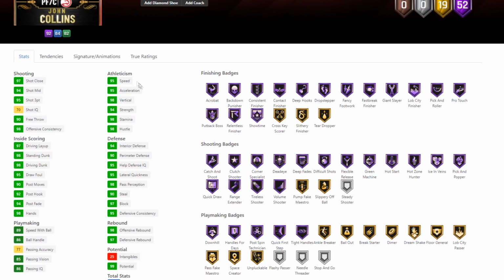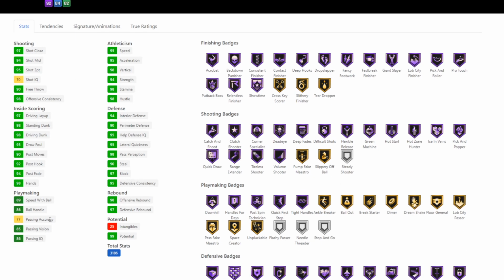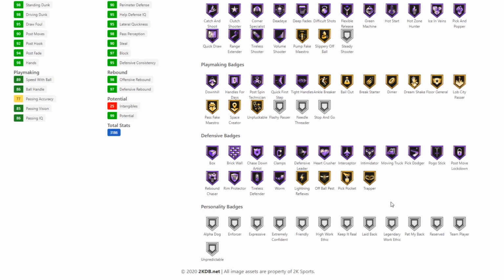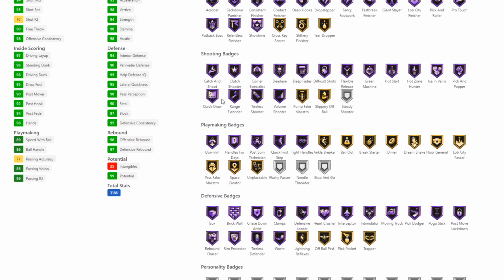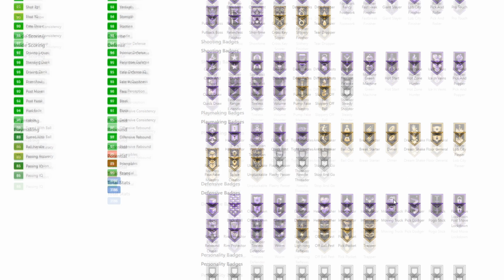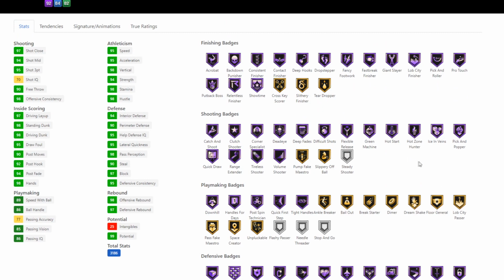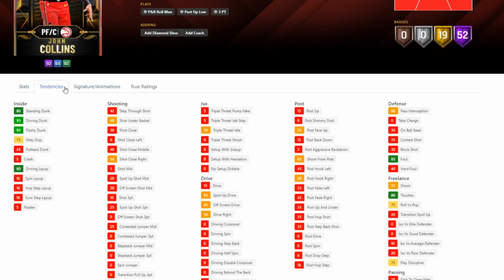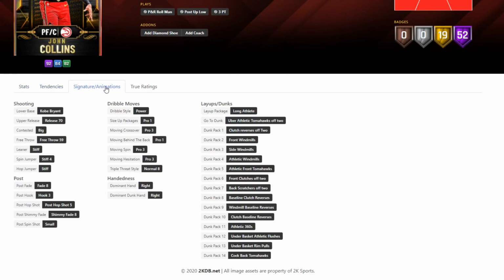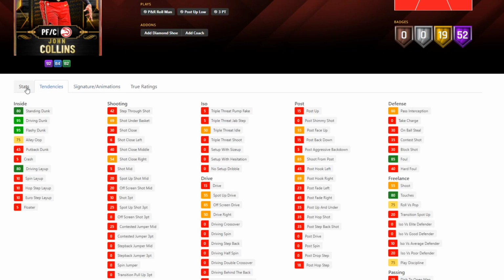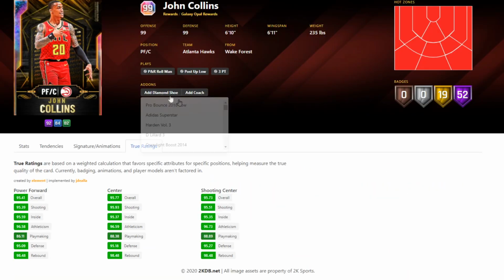But he can shoot great. He's super quick as well. Can even speed boost off rip, just has low pass accuracy. Great defense overall. Awesome rebounding. And overall, honestly, doesn't look too bad. We got Hof Quick Draw, Range Extender as well. We got Gold Unpluckable. We got Tight Handles. We got handles for days. Every defensive rebounding badge, at least every finishing, every shooting besides Steady Shooter, which is great. I just think the lack of tendencies is going to hurt him just a little bit, but still could be a pretty decent card if I am being honest.